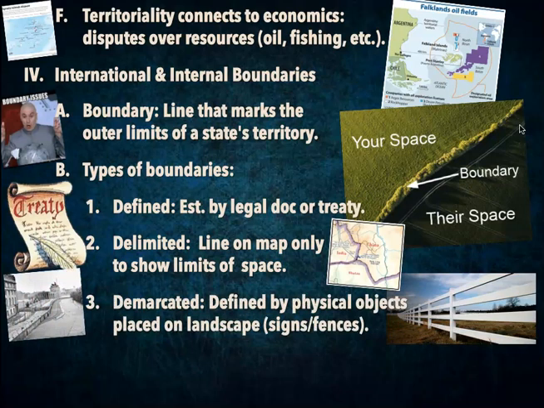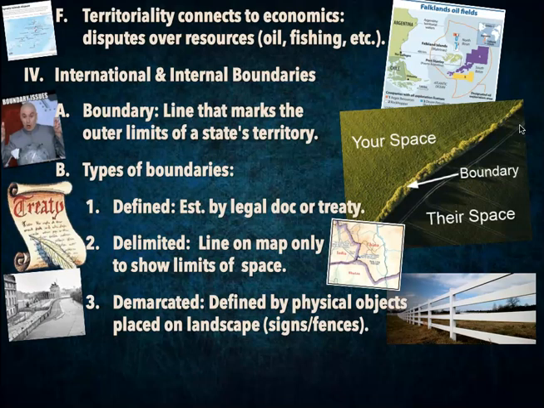Demarcated boundaries. These are easier ones to think about because it kind of speaks for itself. This is when we actually build something to show where one space ends and the other begins. Sometimes it's just signage. Every day when I'm crossing the bridge over the Columbia River, I see the Welcome to Washington sign, and then on the way home, I see the Welcome to Oregon sign. Those give me evidence of a demarcated boundary. I don't have to cross a wall or a fence when I'm going across the boundary between our two states, but I do see something. There's a sign. All right.